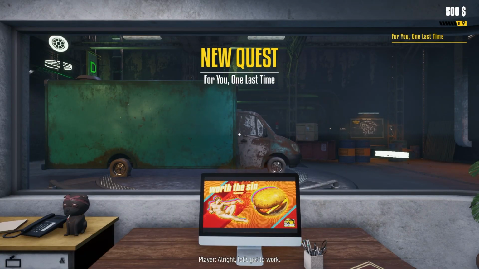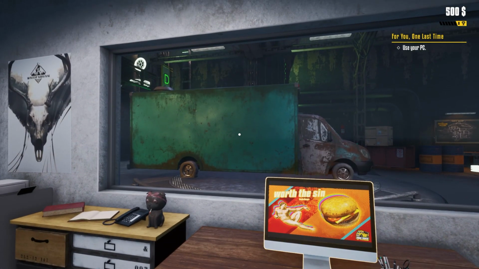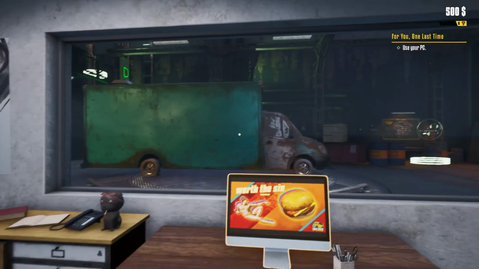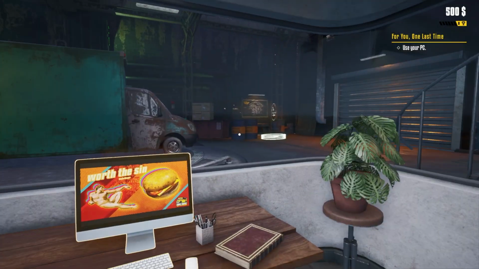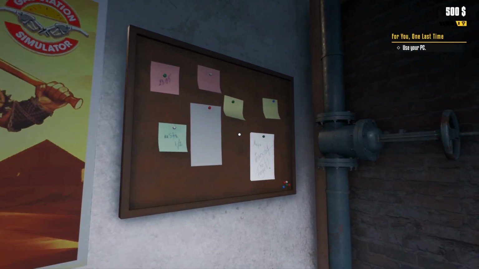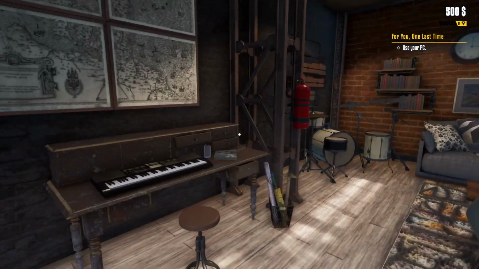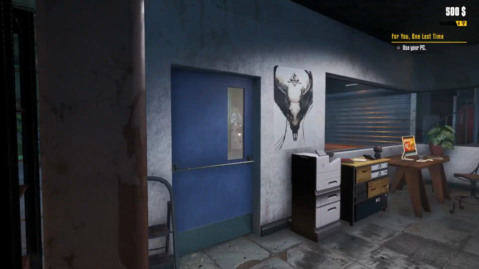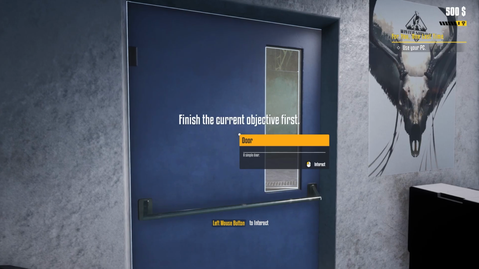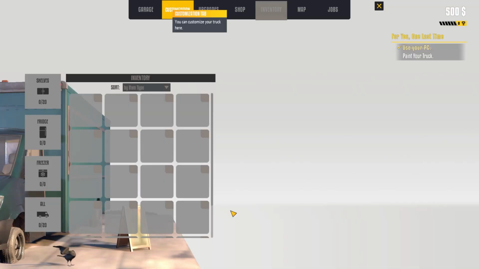All right, let's get to work. All right, there is my truck, and it is crap. And here's my PC. And I hate motion blur. Let's get that taken off. All right, so I turned motion blur off. Can't stand motion blur. But here we got a board. We got a computer. That's pretty much it. We got a nice little room here for, I guess, a struggling musician. And we decided to start a truck. Finish the current objective. Oh. Use your PC. Okay. Sorry.